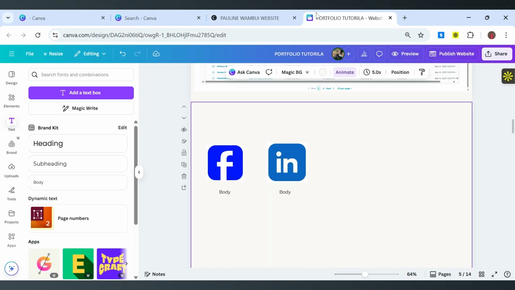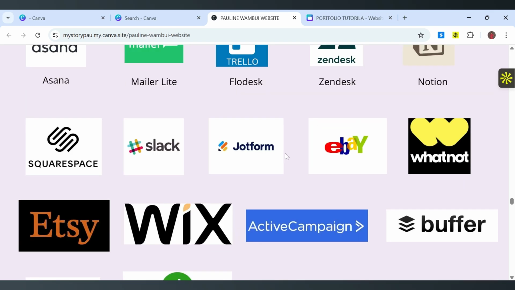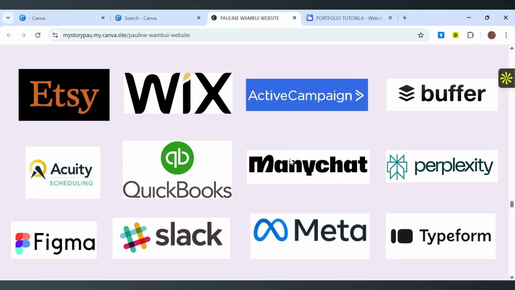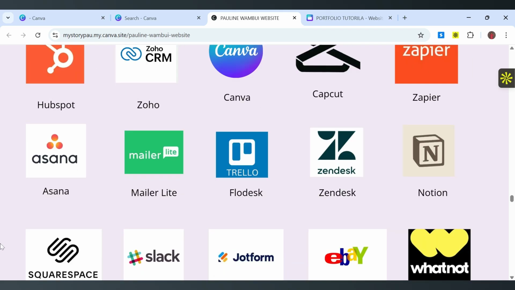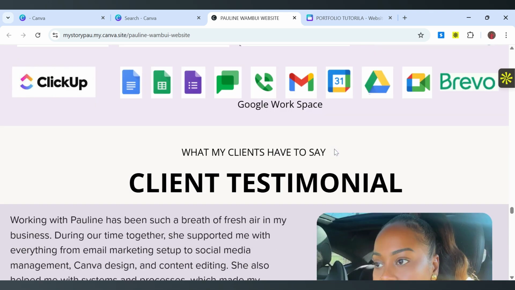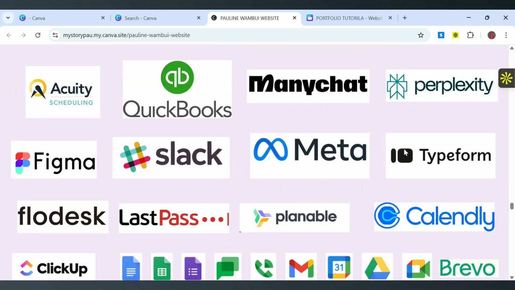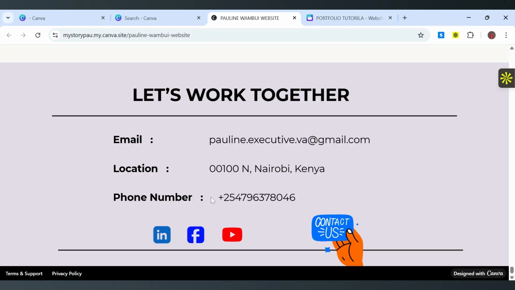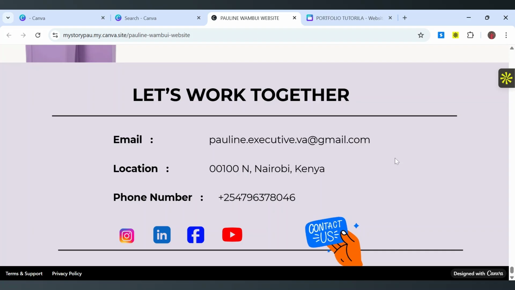Make sure that you align these things so that your portfolio can look neat. There are tools where the icons are longer and other ones are in square shape. So put the square ones in one area and the long ones in one area so that your portfolio can look cute and presentable. And then we have the contact section. You can decide to have it the website way, or you can decide to add a photo on here and then your contact on the other end.